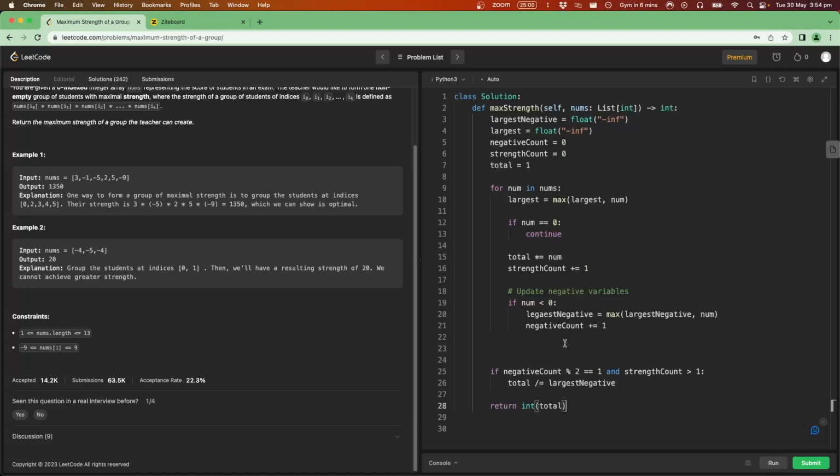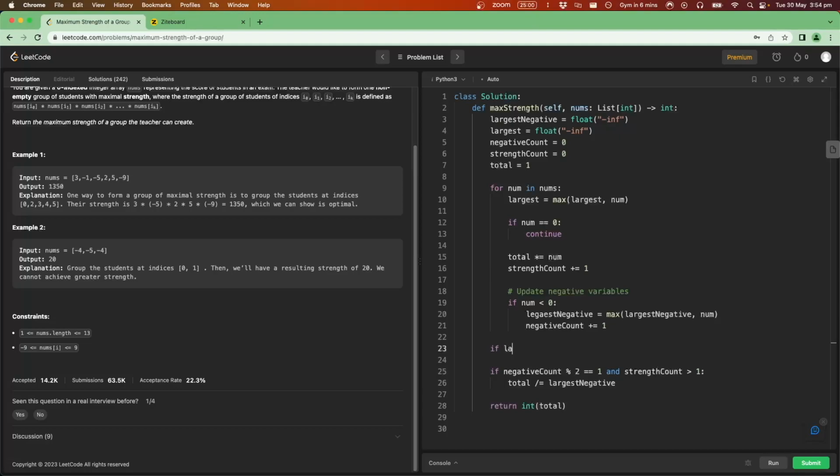But there's also one scenario which you might have remembered me alluding to earlier that we need to deal with. That's in relation to 0 being the largest number, and there not being any negative numbers to cancel each other out to produce a positive number. That means the largest score, or the strength rather, is going to be 0.